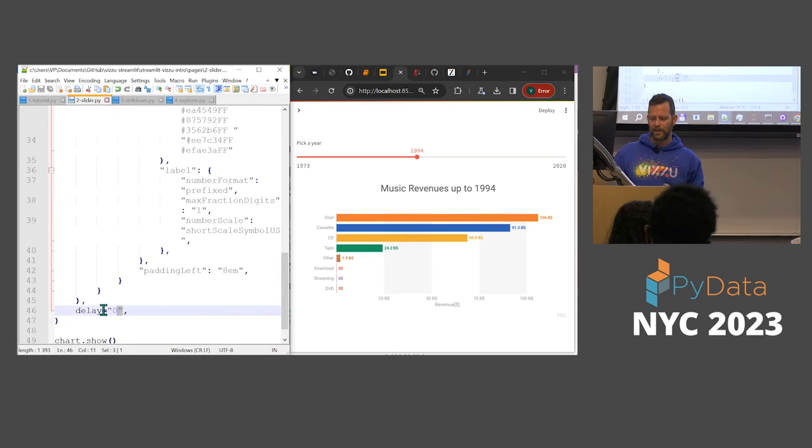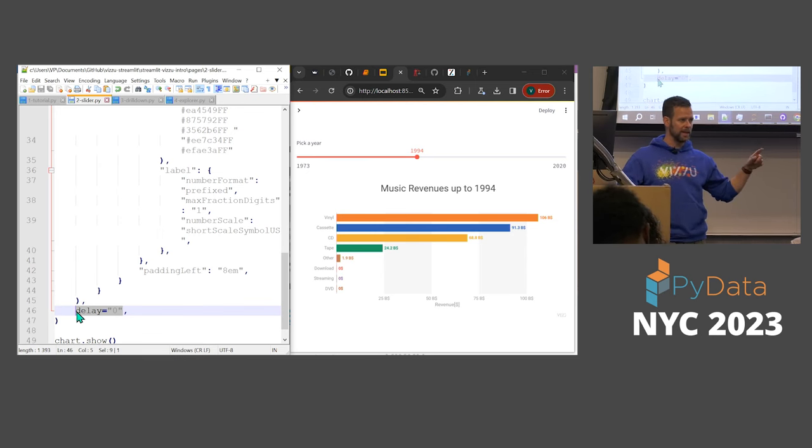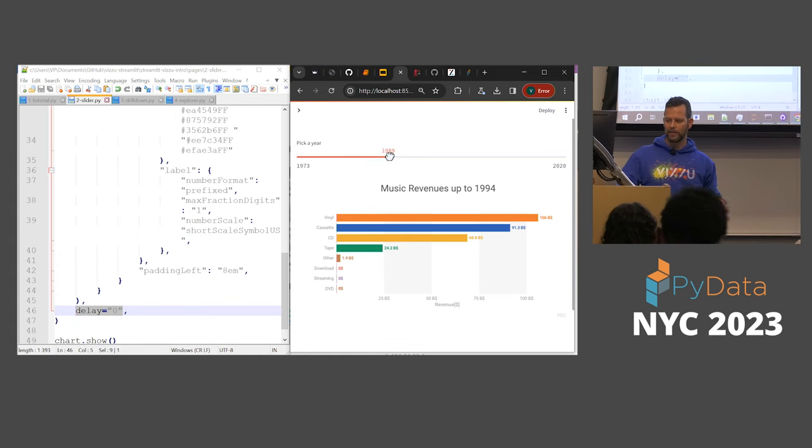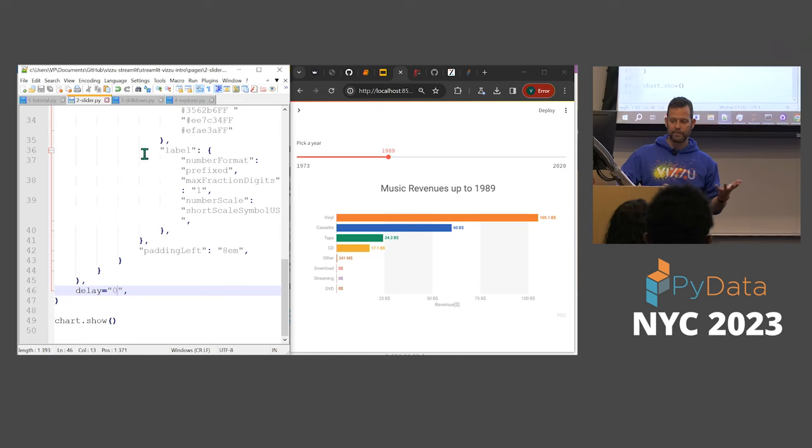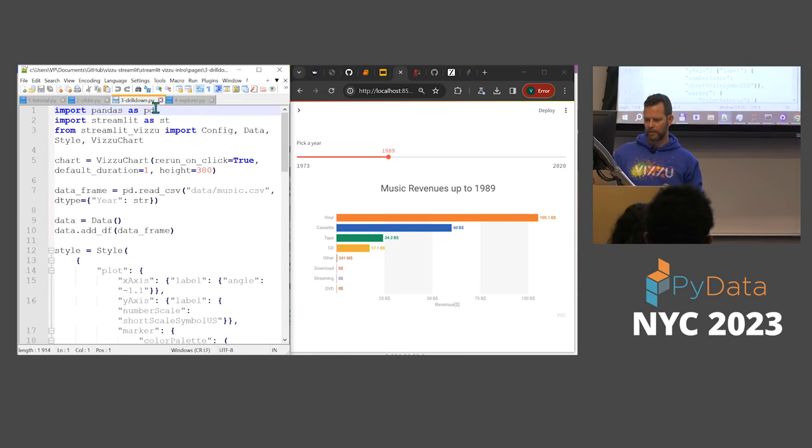We also set the animation option, the delay, down to zero. Initially, when you call the animate method, there's like a 1 second delay before the animation starts, so that it's easier to follow along after you click on a button, for example. But here, I just want everything to be smoother, so I want the animation to start right away, and I set it by setting the delay to zero. And yeah, so that's how you add the slider to a chart.